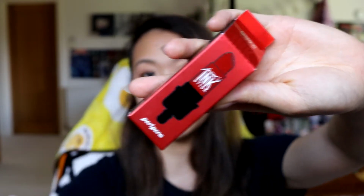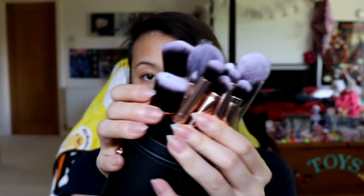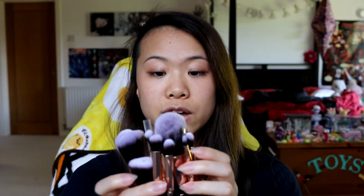And I picked up a lipstick. I only picked this one up because it looked cool and because I want to get into wearing red lipstick because it's funsies. I also recently got a new brush set by Near, I think, on the recommendation of Oris, who, as you guys know, is my awesome, amazing makeup friend. We do have a few makeup videos on each other's channels, and these are the brushes she recommended me. So hopefully I will get to have a bit of fun with this too, because I want to learn how to do makeup.